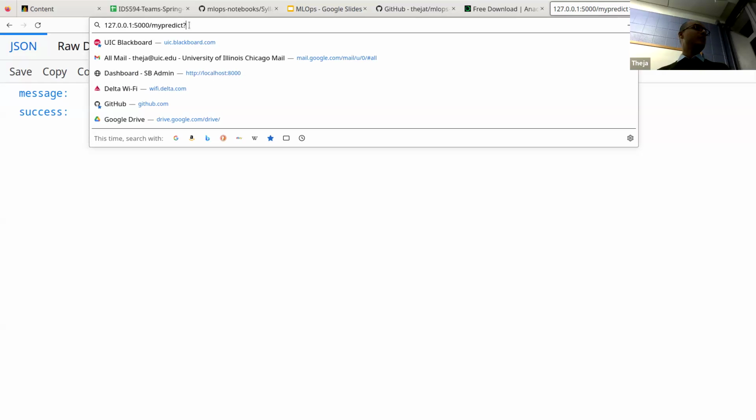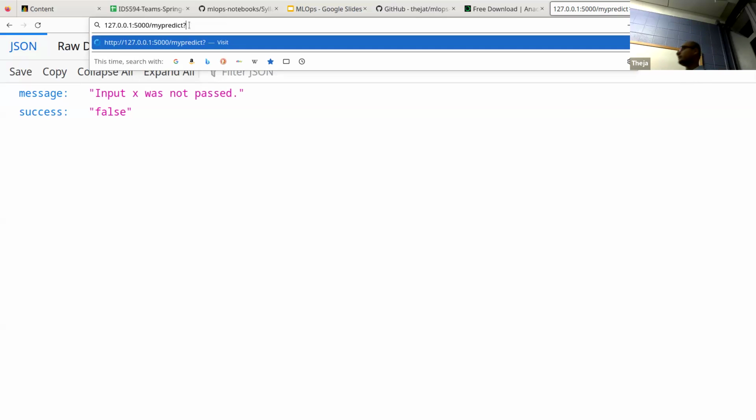So one of the ways to pass it from the URL itself, from the browser itself, is to use this convention, which is a question mark, the key, and the value. Okay, it's all strings, right? So question mark, the key is going to be X because that's what the server is expecting, and the value is going to be, I don't know, 10. So X and 10. That's how you make the client pass a request with some data. One of the ways to pass a request from the client side.